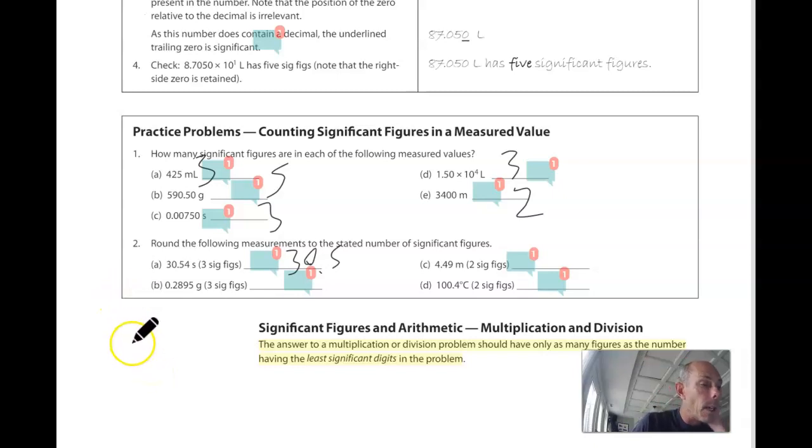In B, we need to get rid of 1 significant figure because there's 4 right now and I need 3. Remember that leading 0 isn't significant. So I chop them off from the end of the number. I'm going to need to get rid of just this last digit here. But because it is a 5 or higher, that's going to round the digit to the left up 1. But then that, becoming a 0, is going to round this up to a 9. So the 5 goes away, it rounds the 9 up to a 0. That rounds this 8 up to a 9. And what I'm going to get is 0.290.